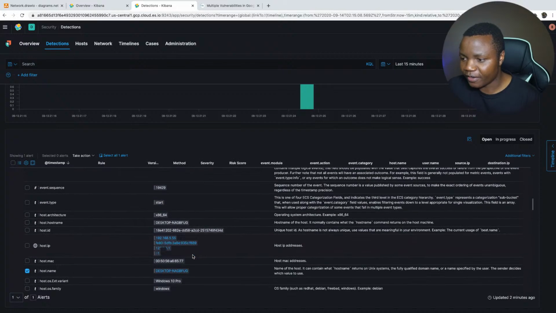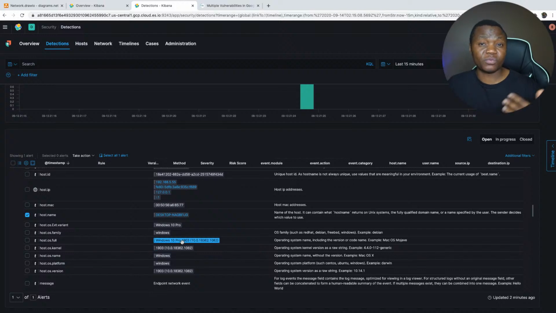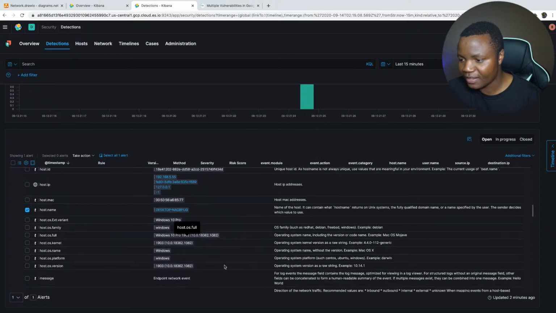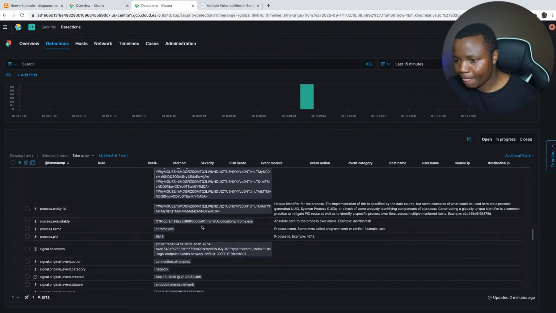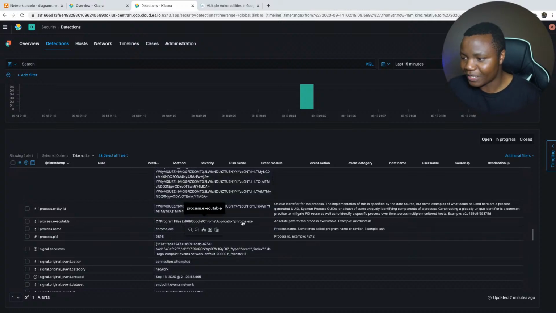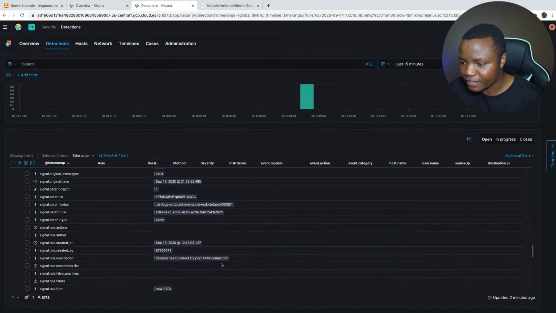Let's scroll down here. We want to see where this connection was initiated from. So here's the IP address again and the host name of the machine. So now we have all the details that we need. Windows 10. And this information tells us, we are wondering, was this machine updated? We have it right here, the version of Windows 10 that was run. IPv4, then here. The process that initiated this somehow is Chrome. Now we're thinking, wait a second, Chrome initiated a remote connection. This doesn't add up. Is this even real? Is this fake? Let's see if we can see the port in here as well.